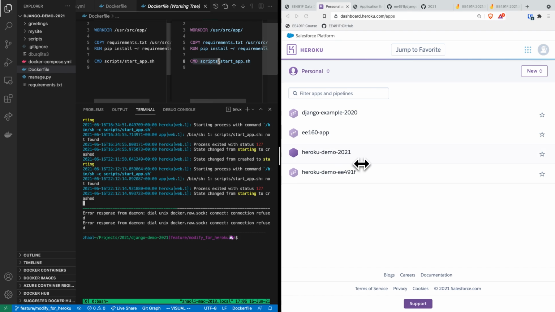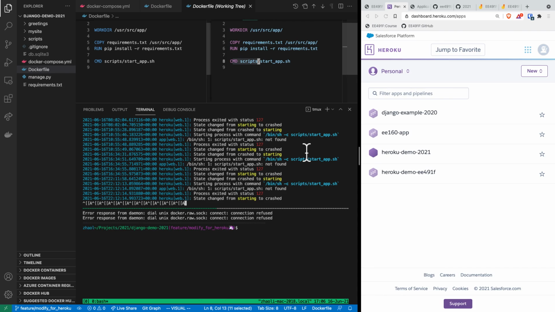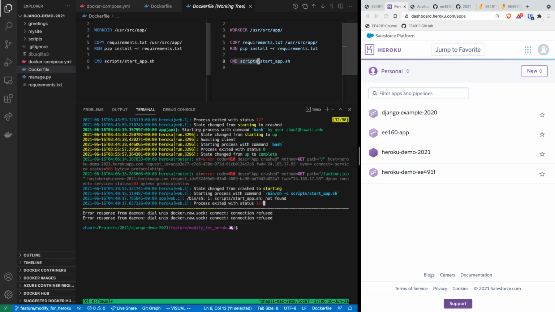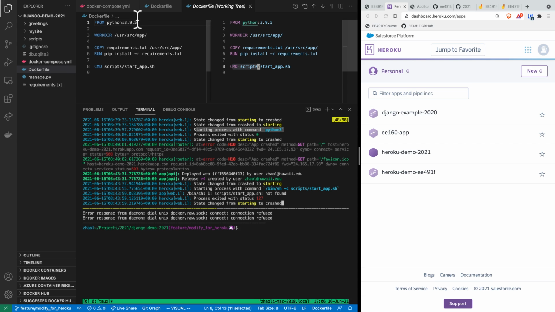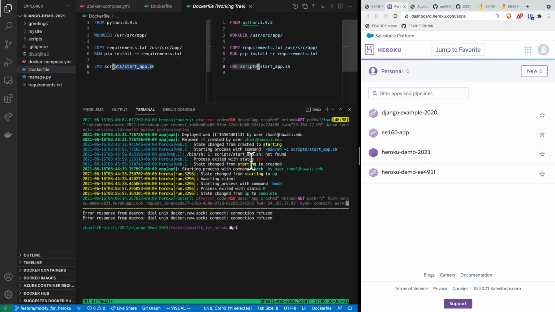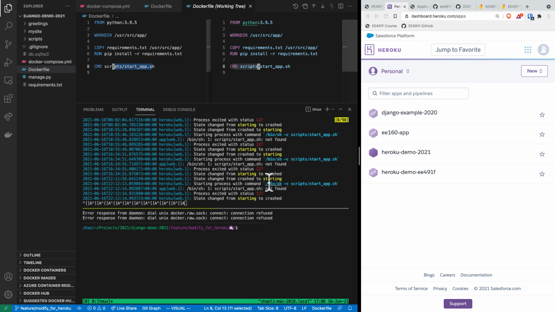Because the Heroku logs was showing that Heroku was trying to run our container with the Python command, and that's probably because that might have been what the base image was set to. So we added this command to tell Heroku, hey, run our container using what we want, like this script that we actually wanted.